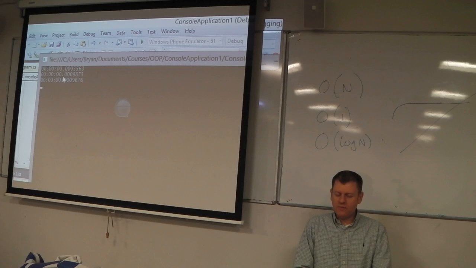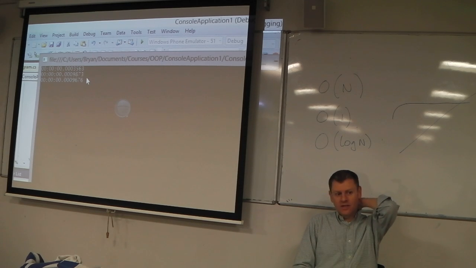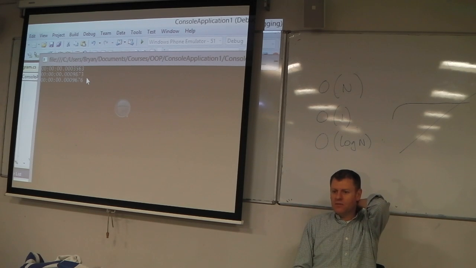So this doesn't make a huge amount of difference with 100,000, but imagine you had 1 billion of these, and imagine you were trying to run this algorithm hundreds of times a second. So you really have to think very optimally. Should I use an array? Should I use a list? List is more convenient, but an array is faster.